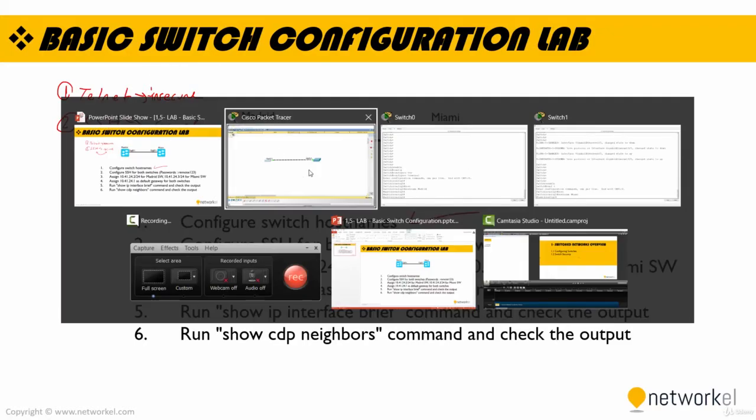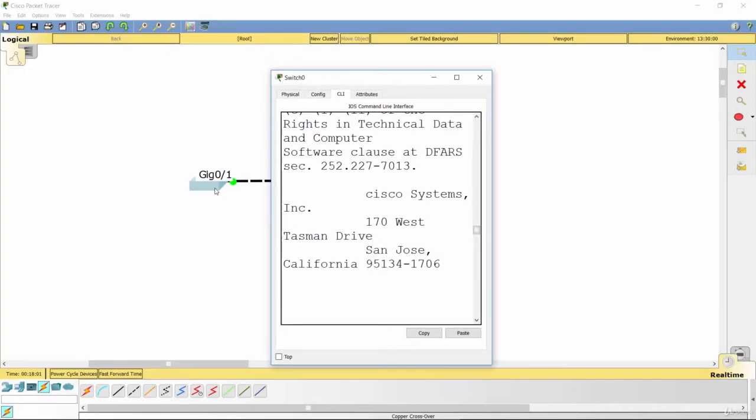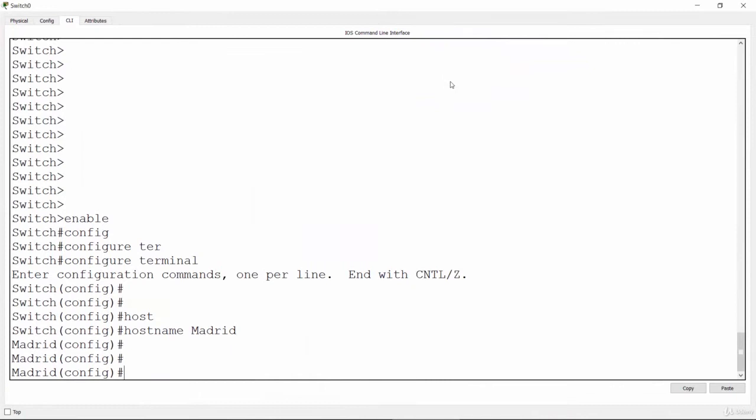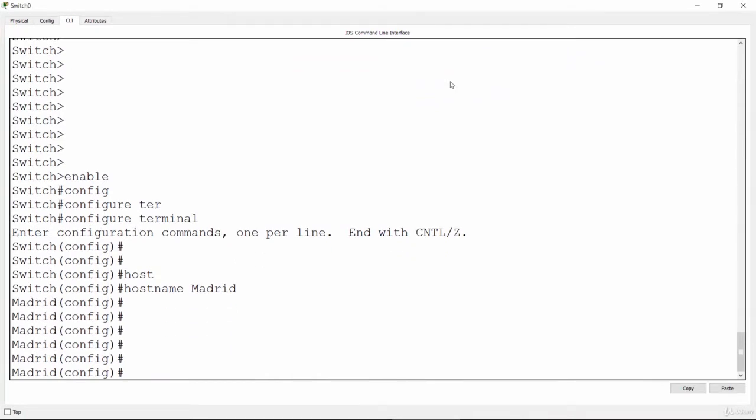So first I'm going into Madrid again. As you can see, I'm still in the configuration mode, so I don't need to type enable or configure terminal again. What I'm going to do is just make the SSH configuration.